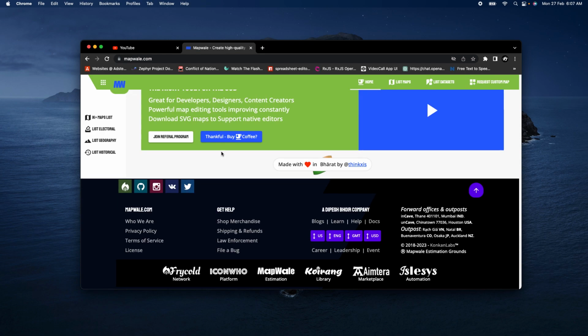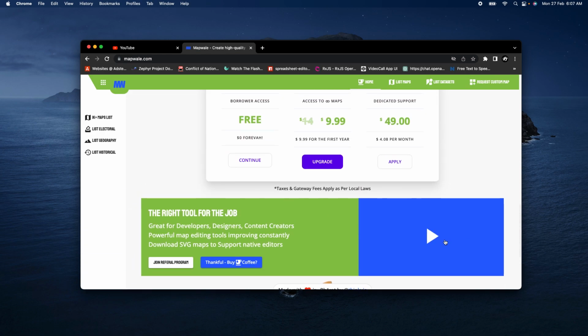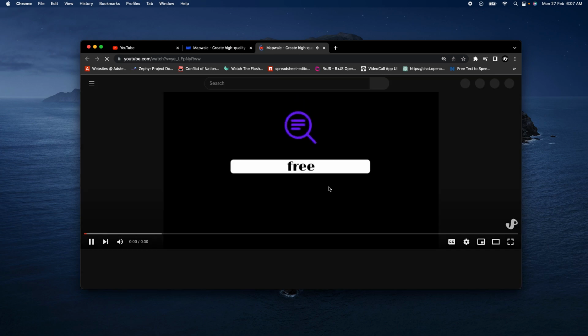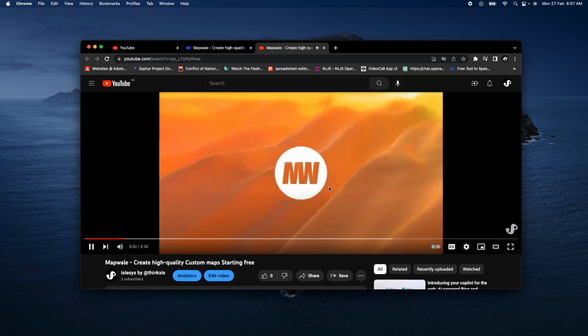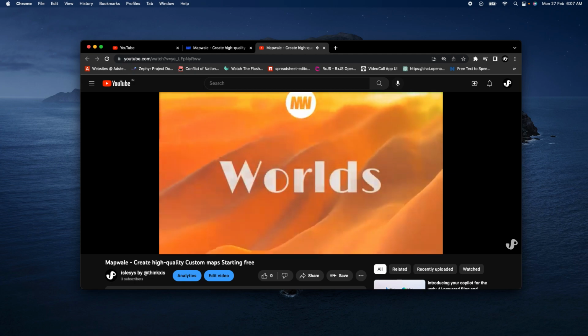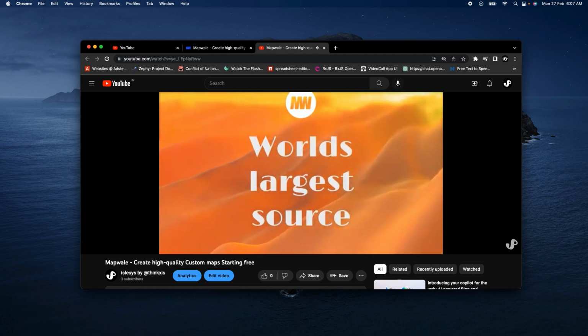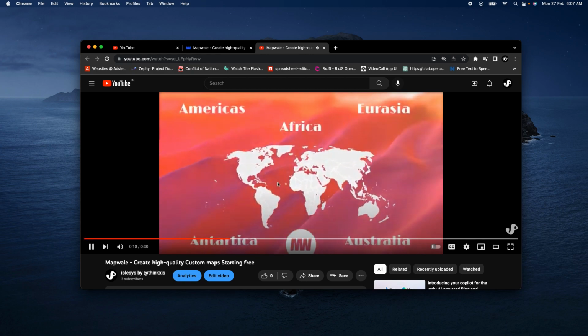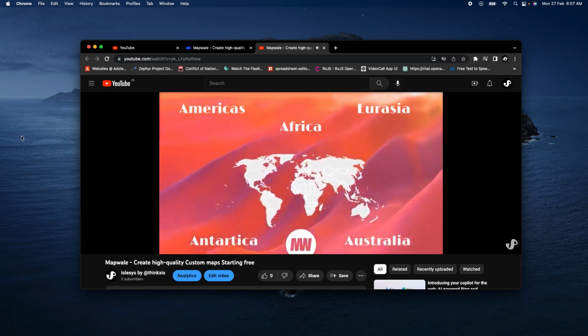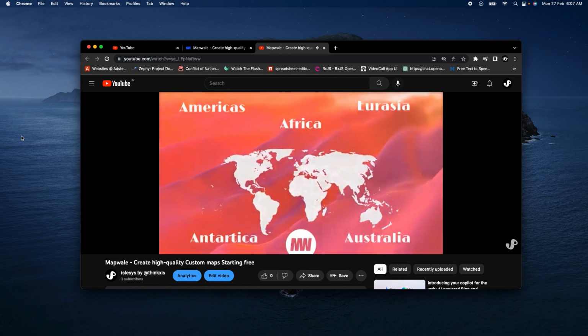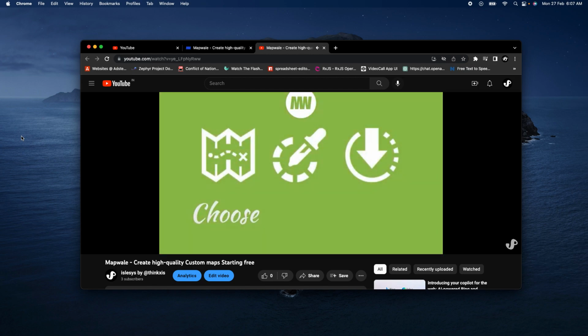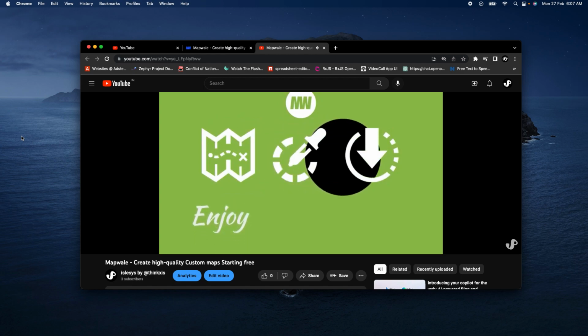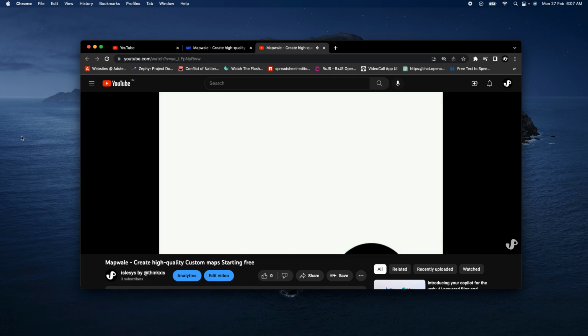I'll reload it. Let's click on this. Looking for maps? Yeah. We got you covered. Introducing Mapwale.com, world's largest source for high-quality customizable maps. We have over 1,200 plus handcrafted maps with professional tools to fit all your needs. Choose the map you want. Customize your regions with colors from Material Design Palette. Download in a format that resonates with you. Three steps is all it takes. Mapwale. Nakshon ka saudagar.